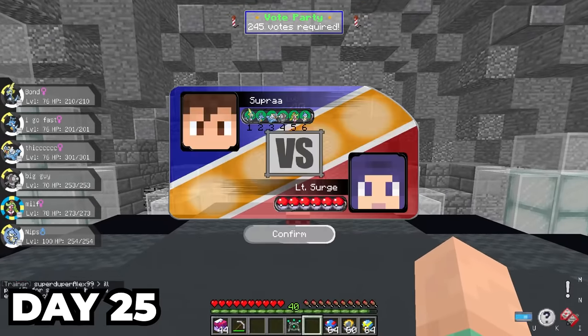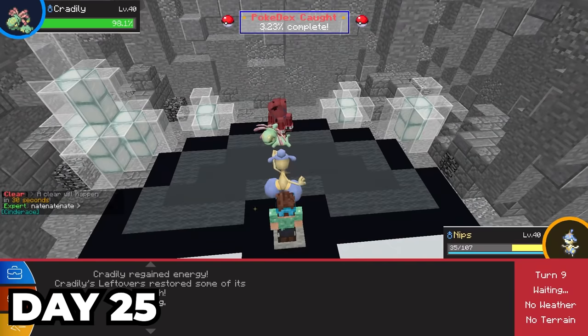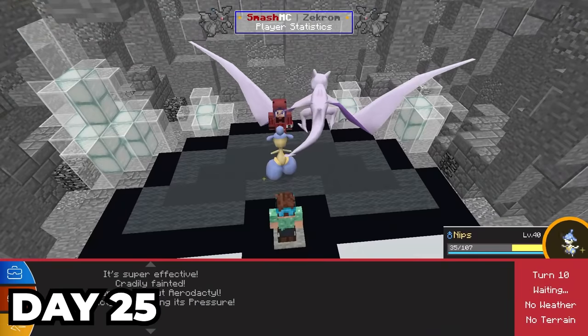I completely forgot what they led off with. Oh yeah, it's Aerodactyl. This is not good. I'm going to bring in Medicham here and just fire off a high jump kick and really hope it kills something. Aerodactyl. Oh, okay. Cradily died. That's why Aerodactyl's here. All right.